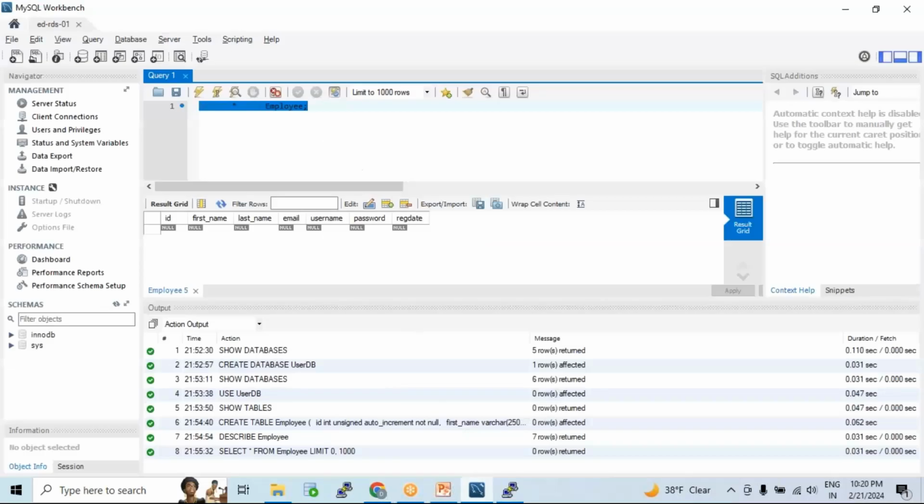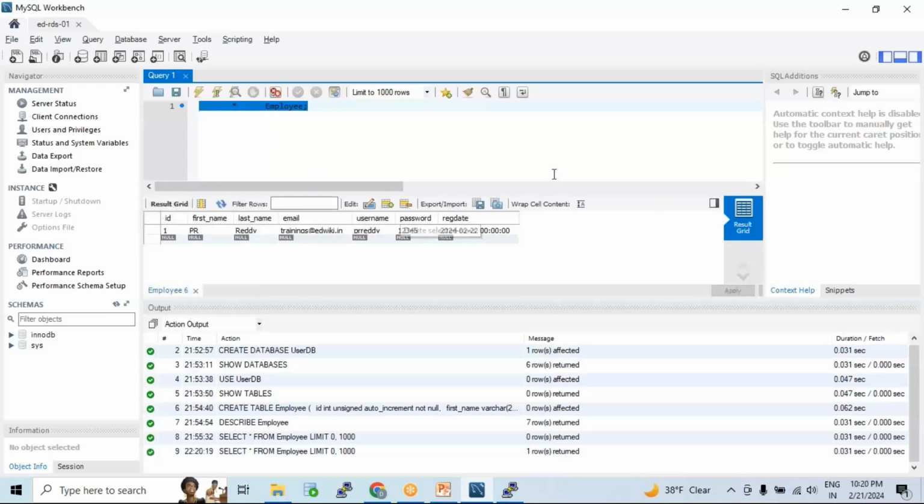What I do is I'll go to my database and run select star from employee. I wanted to see the data that is there in the employee table. Let me execute this. Can you see the data, guys? You see that the user who registered in my website from the browser, those registration details are actually stored in your database. You can see the first name, last name, email, username, password, the registration date, all this stuff. That's how it works.